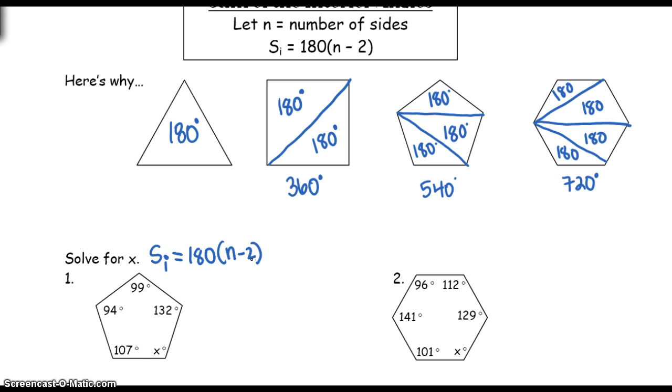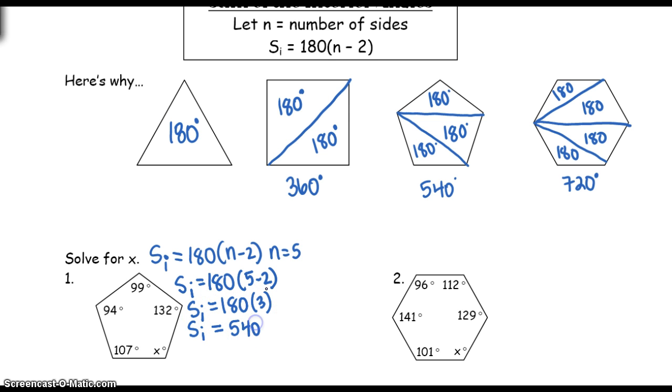And n is the number of sides that I have here. So 1, 2, 3, 4, 5 sides are what I have. So n equals 5. So we'll substitute that in there. And so we know the sum of all of these will give us this number, right? So we can say the sum of the interior angles equals 180 times (5 minus 2). So the sum of all the interior angles will be 180 times 3. So the sum of all our interior angles here then will be 540.